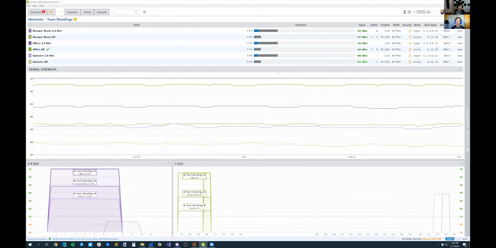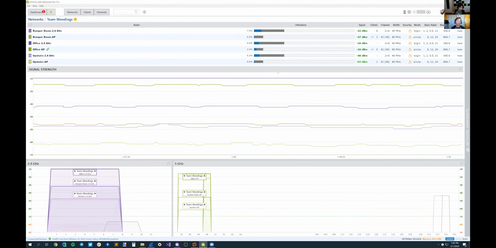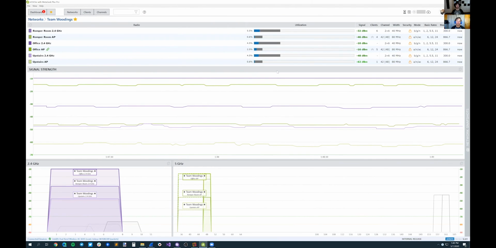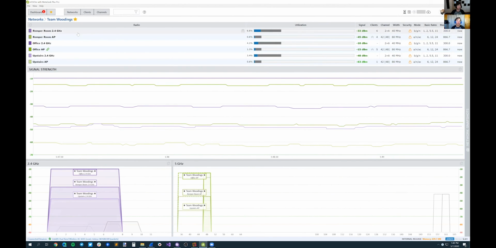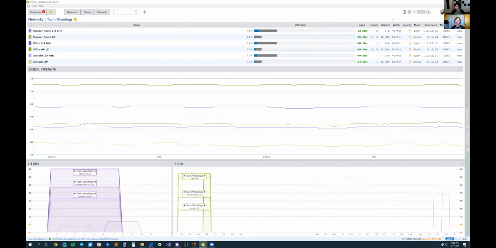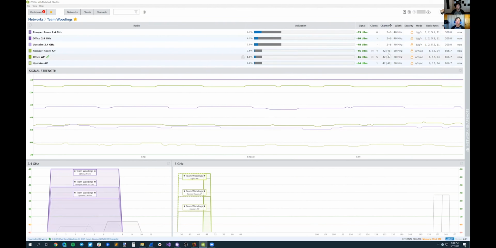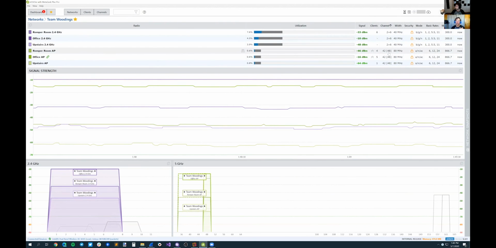Alexander had a question about inSSIDer. Does inSSIDer capture packets even when you are currently not looking at a client? I know you touched on that briefly. Oh yeah, that's great. It all depends on what channel the packet captures are on. If you have one packet capture adapter and you're sitting in this view, I'm on Team Woodings, it says, okay, you probably care about Team Woodings. Team Woodings is on 2 channels, channel 2 and channel 48, so I'm just going to capture on those 2 back and forth, back and forth. And so that's what it's doing.